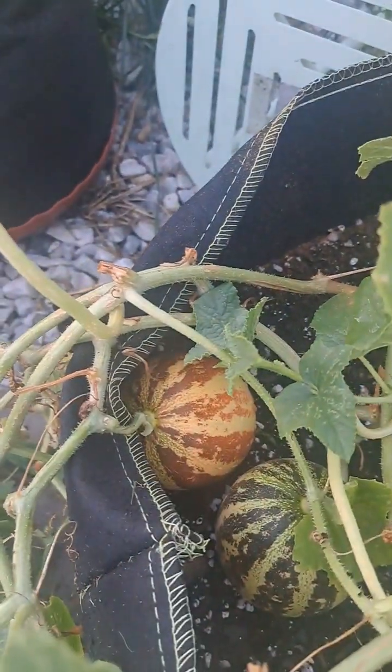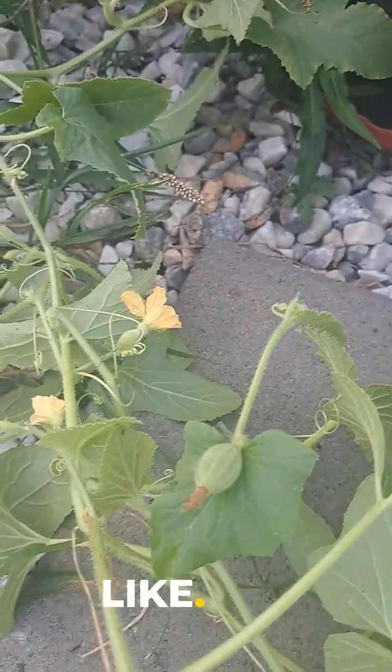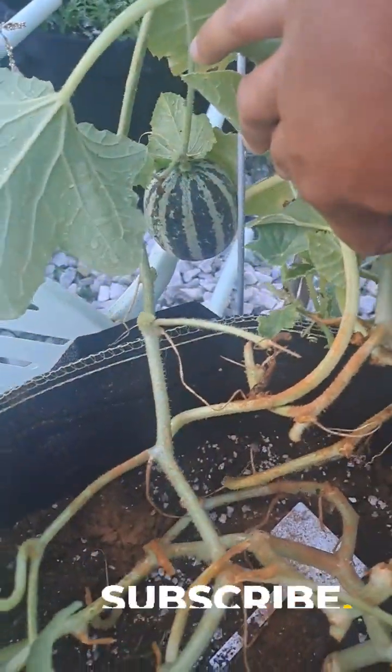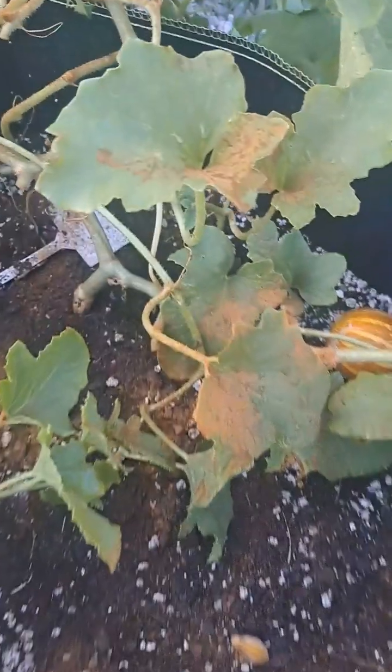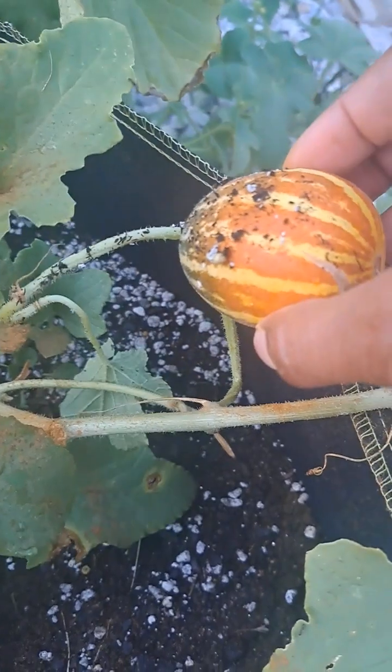Oh, I got one fruit right there too — I lost one right there, guys. I was doing a lot of cleanup here. I have one there, I lost one there, I have one there, and I have one that's fruiting there. So I have a lot of late fruit, which I'm fine with. I have one right here I just trellised up — it was tucked in and I got it out so it won't split.